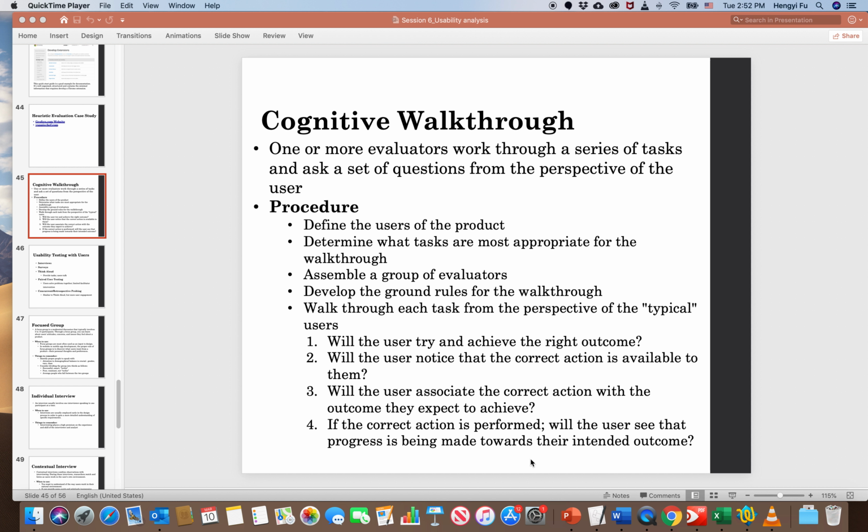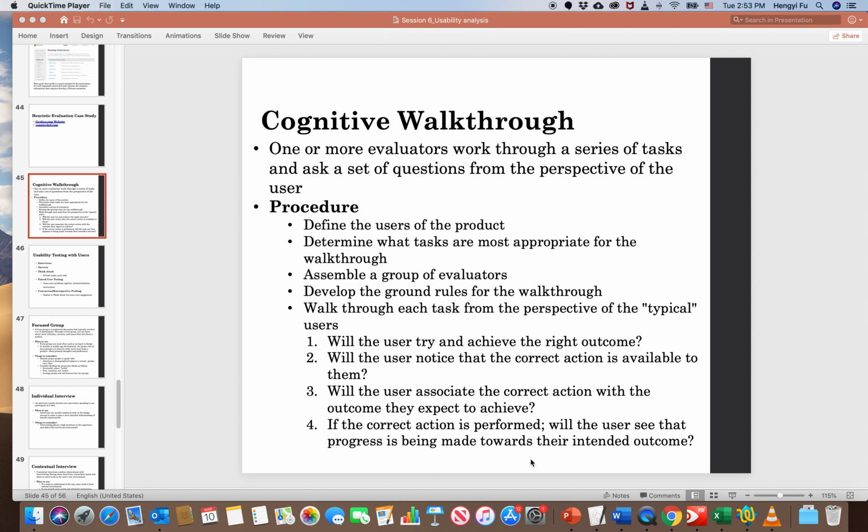There are several advantages and disadvantages of the cognitive walkthrough as a usability evaluation method. Advantages include that it can be done without first-hand access to users. Also, unlike some other usability inspection methods, the cognitive walkthrough takes explicit account of the user's task.